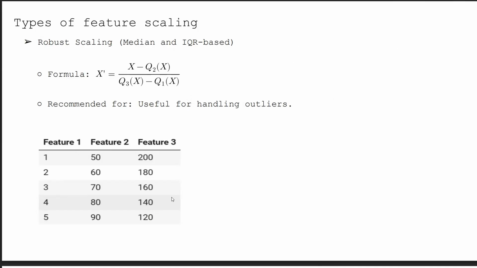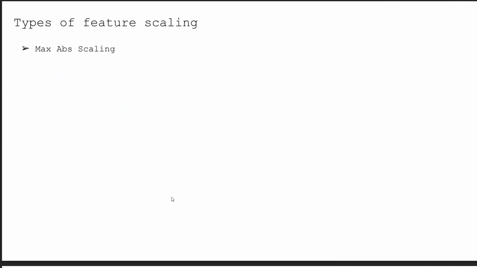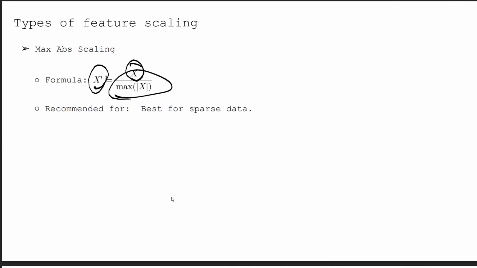So that was the robust scaler. One more technique we have is MaxAbsScaling. The formula is that the new feature equals the previous feature values divided by the maximum absolute value, which we take for the denominator. It is useful when we have a sparse data set or sparse features, meaning there are many zeros or null values in that feature. In those scenarios, max absolute scaling will work.